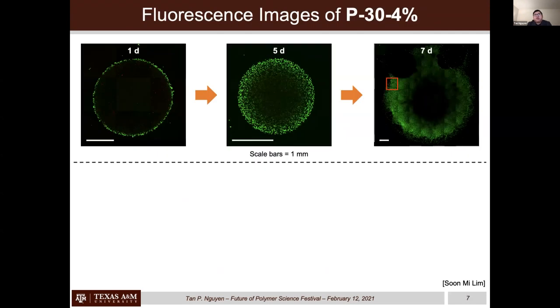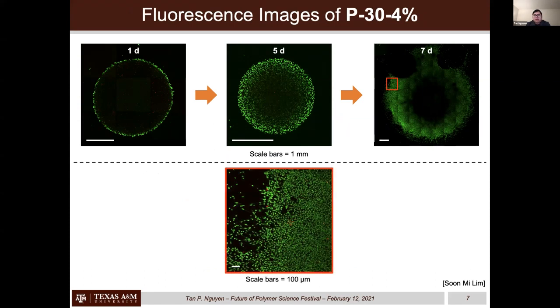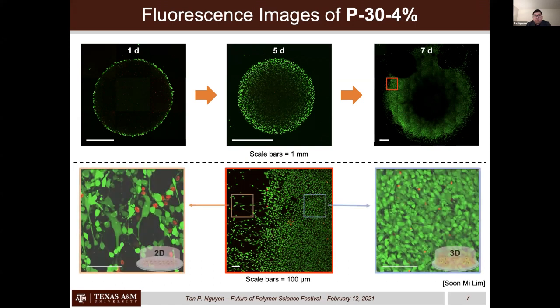These are the fluorescence images of the hydrogel after 1 day, 5 days, and 7 days of incubation. We can see that the cells were able to grow inside the droplets even after 5 days. When they reach the maximum capacity of the droplet, they migrate to the outside onto the glass substrate. This is the zoomed-out image of the cells at the glass-gel interface. It appears that when the cells are on the glass substrate, they adopt an elongated shape, and they become more spherical when they are within the gels.